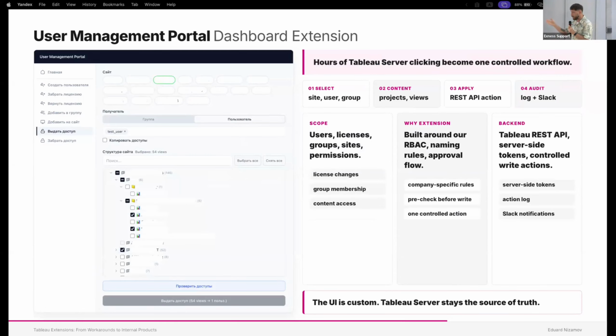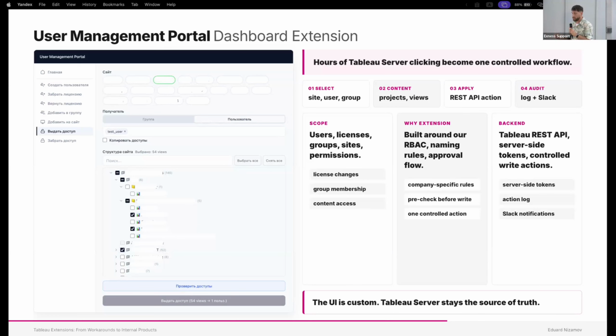So you choose a site, group, user, then select projects, workbooks, maybe dashboards, and grant access to all selected objects in one action. It also covers licensing, group membership, and copying access from one user to another, for example.